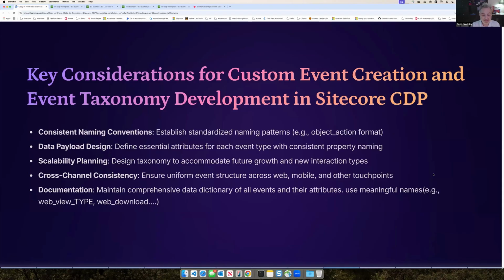And so the problem here is that we're going to end up with very inconsistent data later on in our analytics platform. So we need to make sure that we use consistent naming conventions. We design this payload schema, and we keep it consistent across different channels. And obviously we want to document it, because once an event is fired and someone may have updated your front end, that configuration goes away, so you wouldn't know what that means. So it's extremely important to capture these details, specifically in Sitecore CDP Personalize. But once that's done, you have everything you need to build a successful platform.